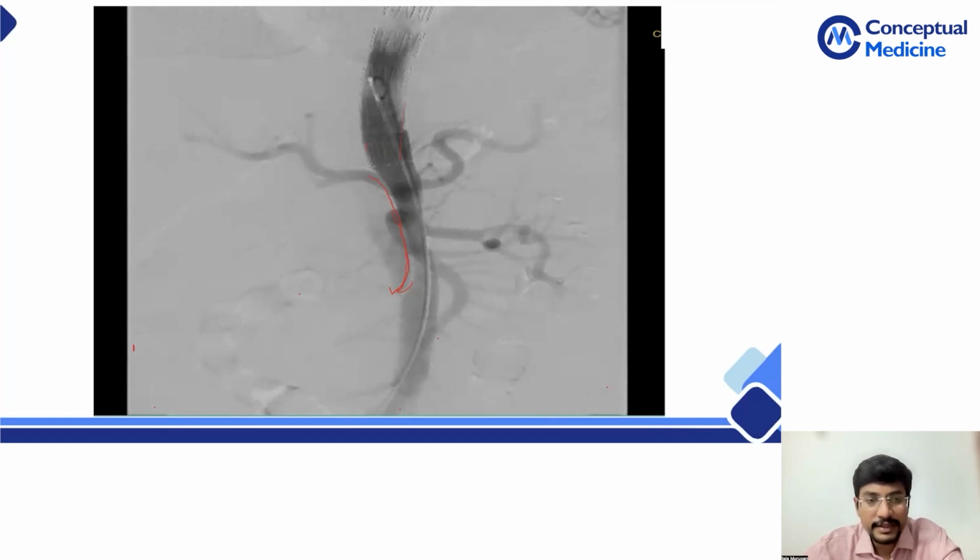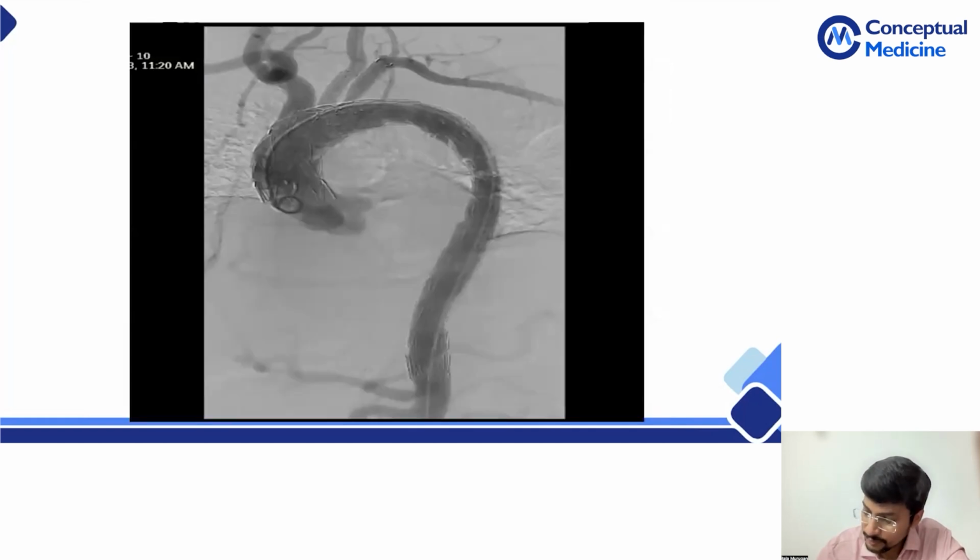If you trace, the CT shows IMH even till the left subclavian artery. So what we do is a zone 0 repair. If you don't have a landing zone, or if you think the dissection or the IMH can progress retrogradely, we go till the sinotubular junction and then repair. The first stage of this procedure was the zone 0 repair, where we covered till the DTA. The second stage we covered the abdominal aorta, and this is the final repair for this patient.